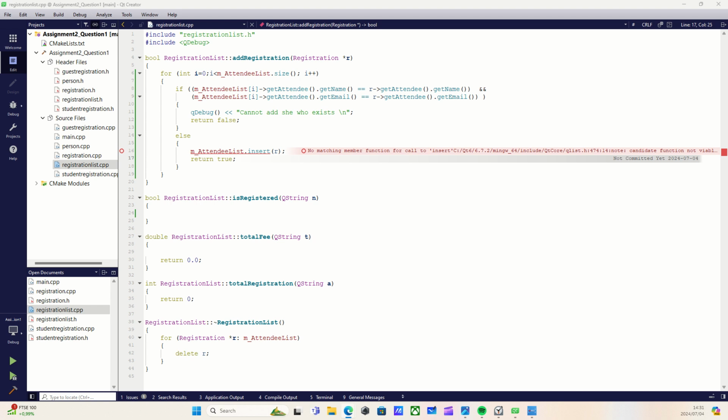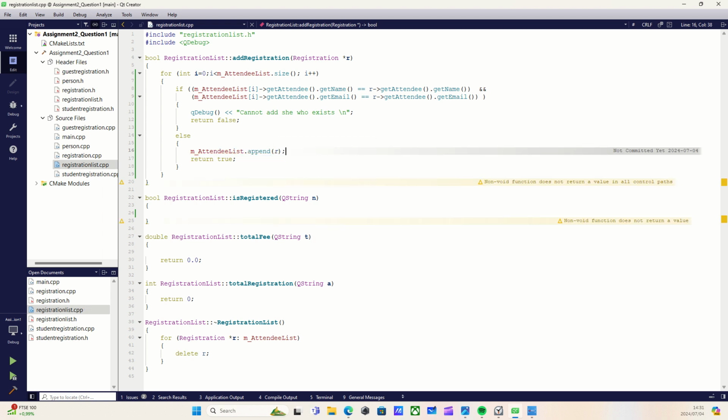Overload function. I don't need an overload function. Oh, I forget what it is. The function is append r, and that should, yeah, cool. And then I return true.